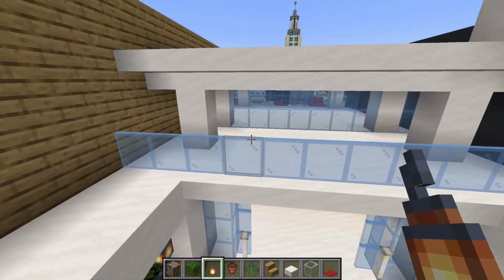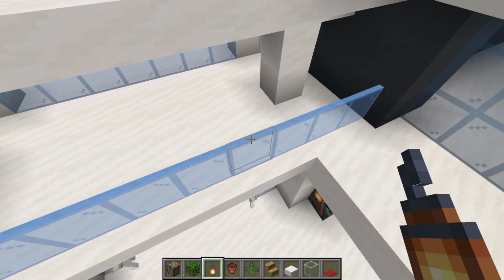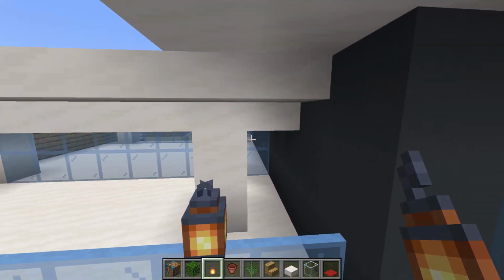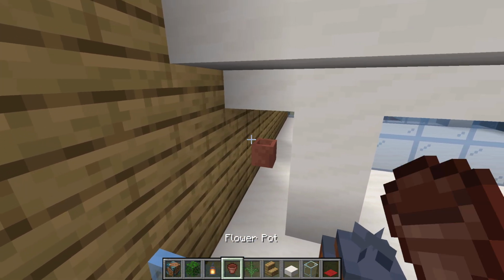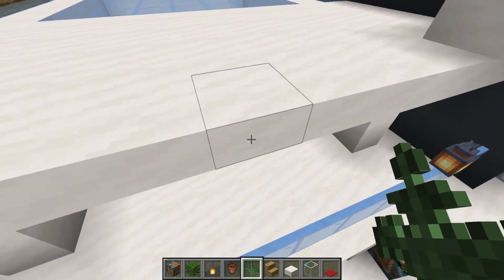Then, moving up to the next level, we want to add a lantern here in this position and here in this position on top of the glass pane in front of the pillars. Then, inside of these little gaps, flower pots suspended in the air with ferns inside of them, and it looks as though they're actually attached to the ceiling.